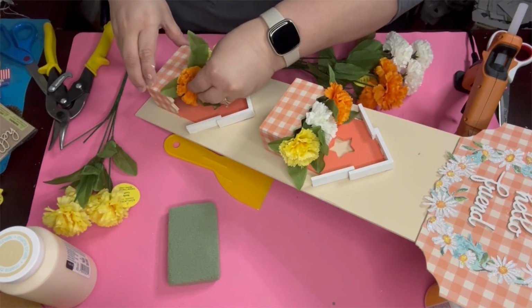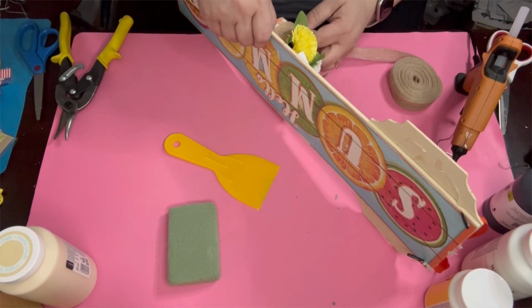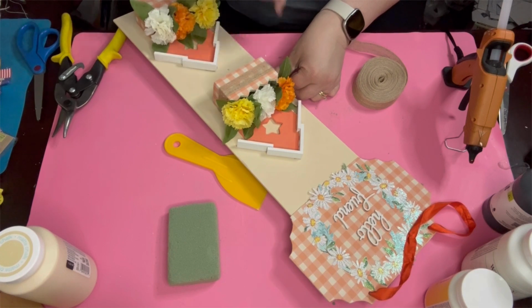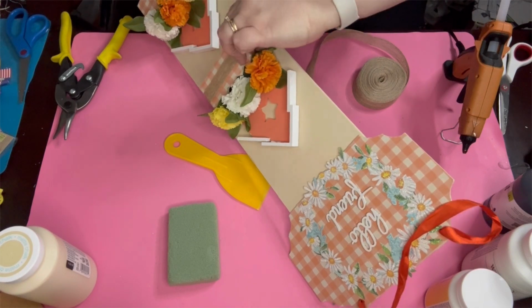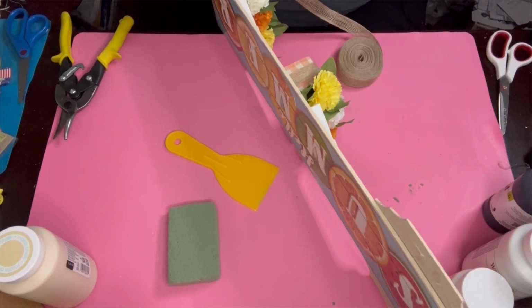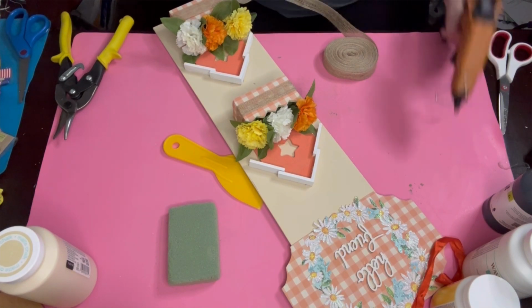But see, now we're not done, because I'm sitting there going, okay, it looks pretty good. Brenda put little shoestring ribbon bows on hers. I didn't. This is inspired by her creation, so we have to make it a little bit different. We have to make it our own, right? So I take that ribbon that I got from my aunt a while back and go around the front of the two birdhouses, and I also put it across the top, right under the other plaque that has the daisies on it. I really wish I had daisies, but I don't, so I just had to improvise.